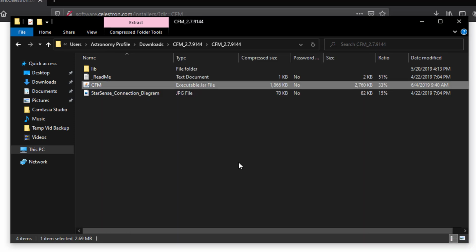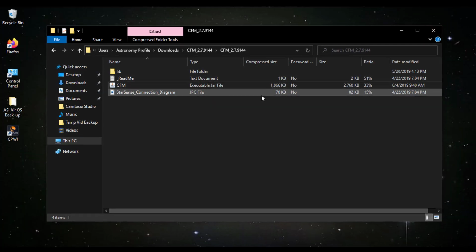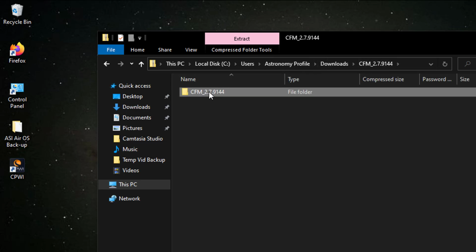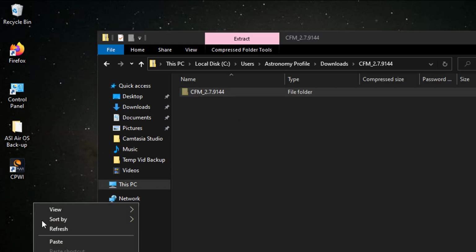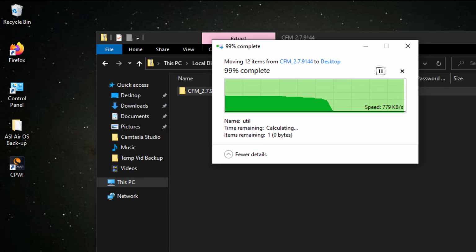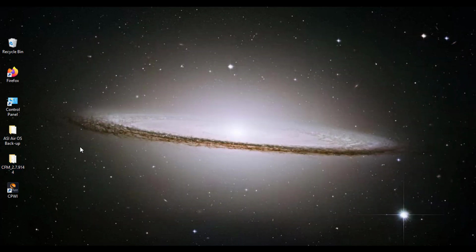And then if you click on it, you're going to notice that sometimes it pops up and disappears. And a lot of people have been confused on why that happens sometimes. So I'm going to show you a nice little way to fix that problem. So we actually don't need the web anymore. So I'm going to go ahead and close that. So find the CFM folder. So here's the CFM folder. I'm actually going to take this out of my downloads folder. So I'm going to cut this out and I'm just going to paste it on my desktop. Okay, there we go. So it's no longer in my downloads folder. It's right here on my desktop.